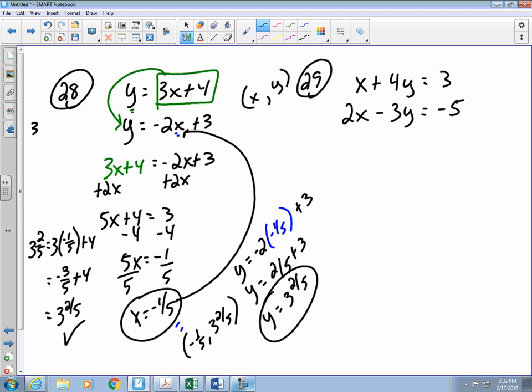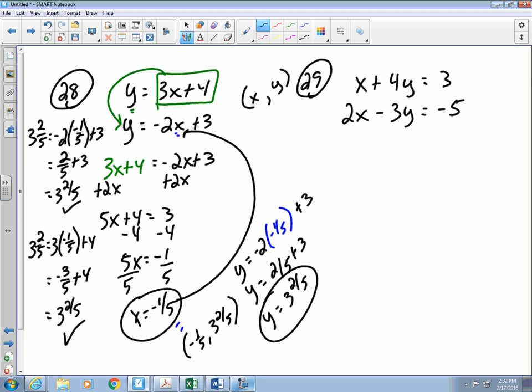And you can plug it into the other one. So I should get 3 and 2/5 out when I times it by negative 2. Negative 2 times my x, which is negative 1/5, and add 3 to it. Okay, well again, here I have a positive 2/5, because a negative times a negative is positive. And I add 3 to that, and once again, I get 3 and 2/5. So you should always be able to check your work.